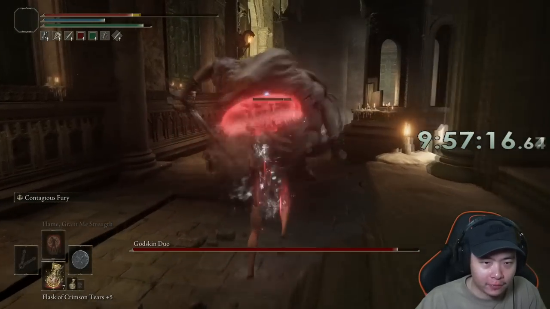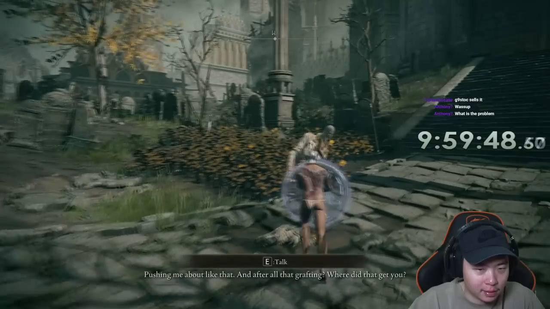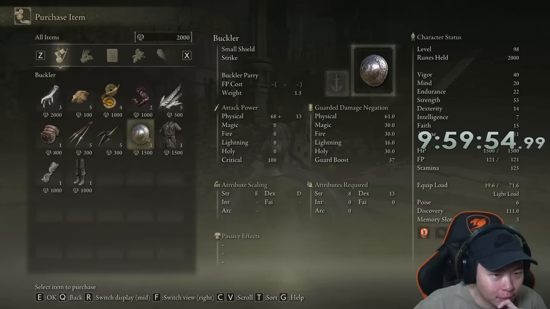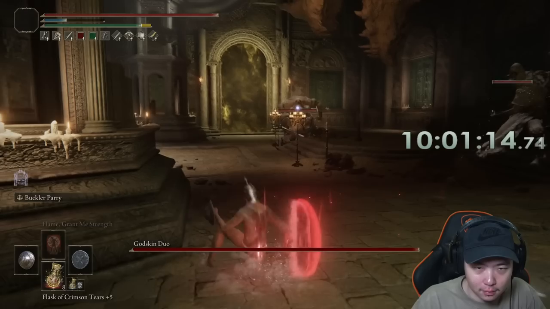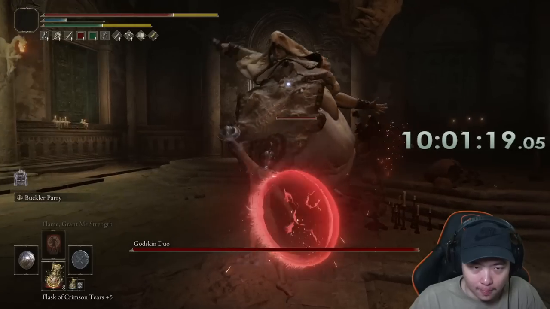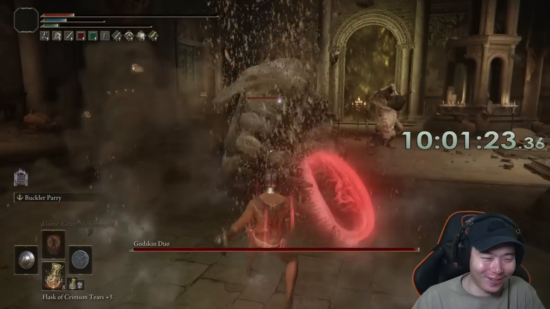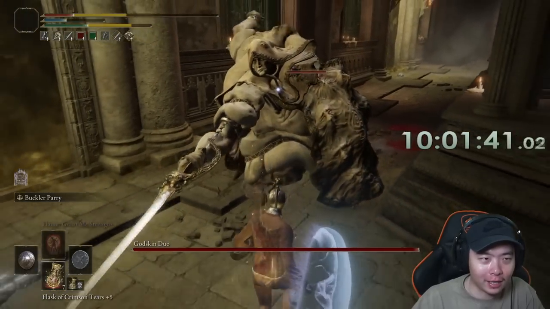I could use sleep pots to cheese them like everyone else, but in this case, I don't think it will help me that much. Plus, it was my last resort, so I picked other alternatives like the buckler shield. I got this one only for Godskin Duo. A lot of people find parrying to be one of the good strats for Godskin Duo, but I suck at parrying. Or using buckler parry to be specific. Fuck, I cannot do that.